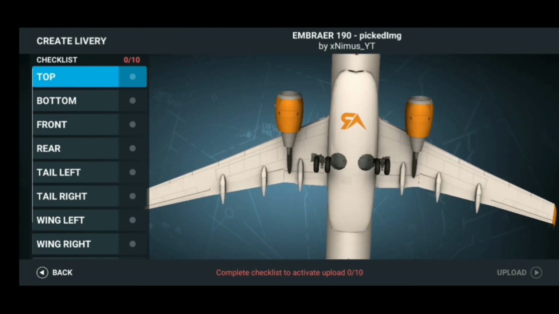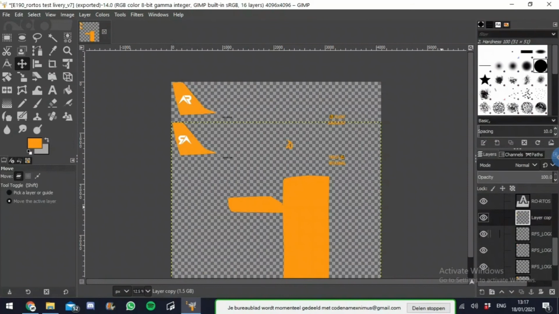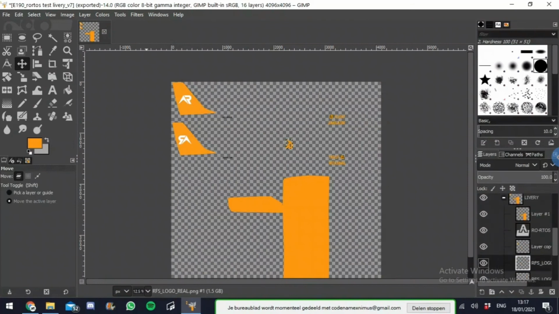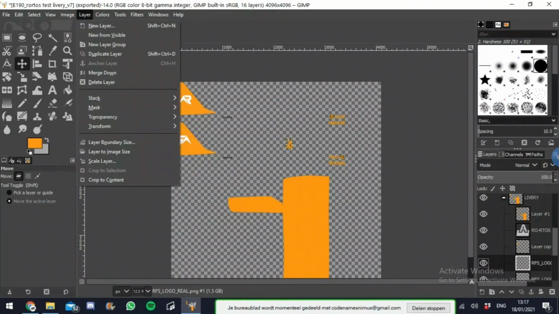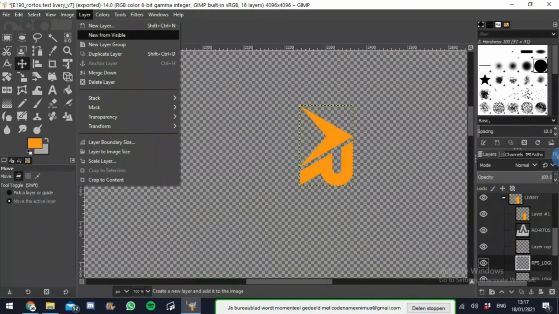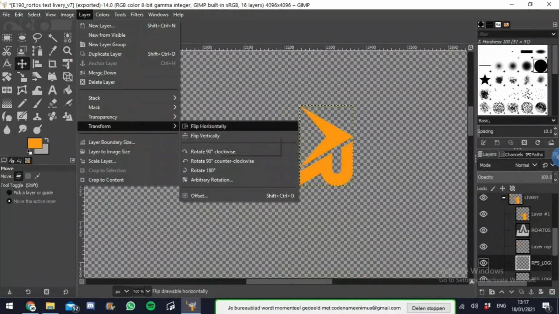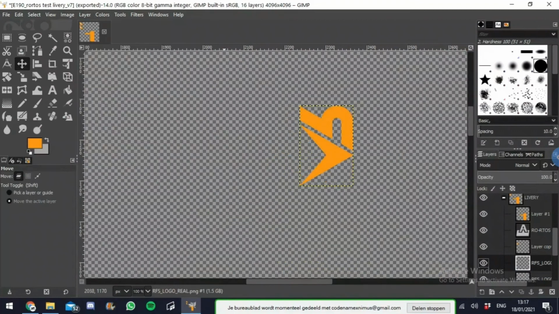So this is just part of livery making. What you now do is just go back to your livery making to just GIMP, and you just flip it horizontally. No, I don't know. Flip it 180 degrees. Just wait for that. 2 seconds, I gotta check it. So what you will do is you go layer, transform, and you just go flip vertically, and then it should be good. So if you have something like that, just make sure to flip it.